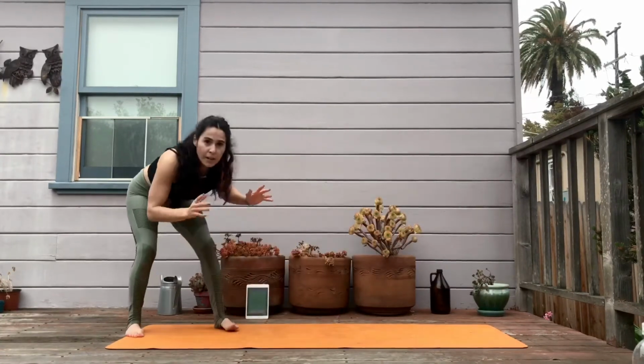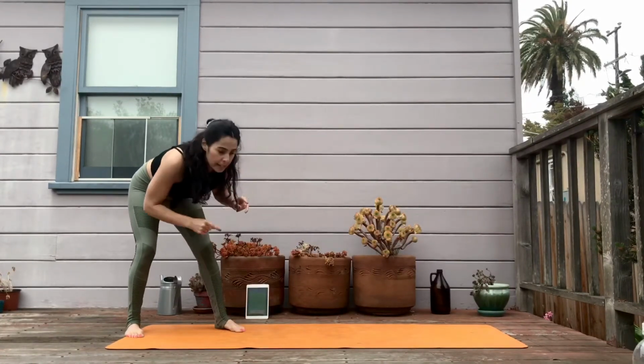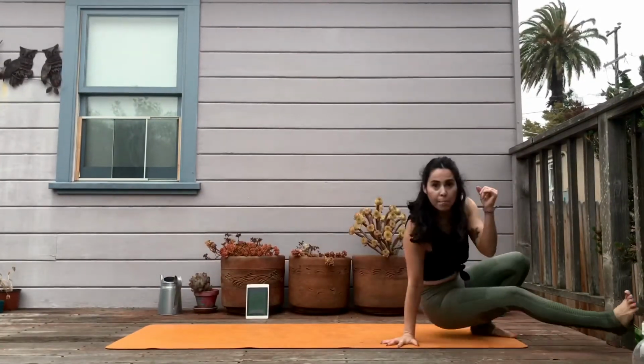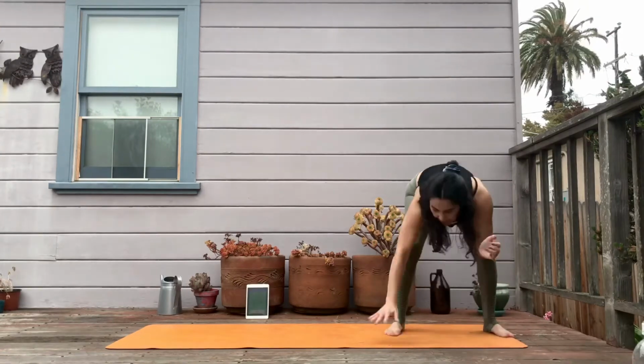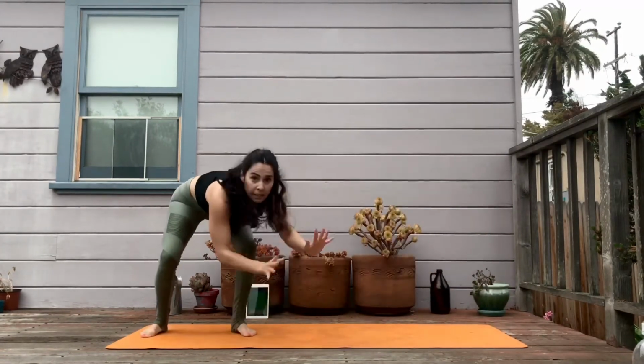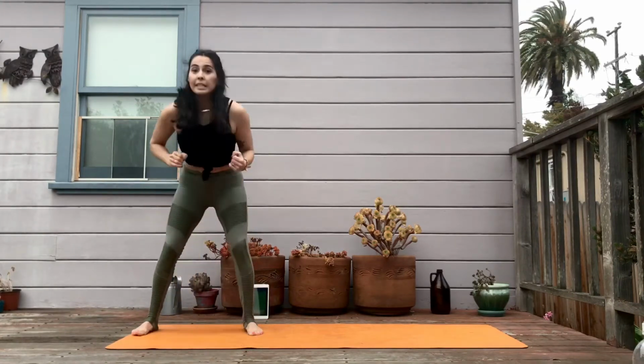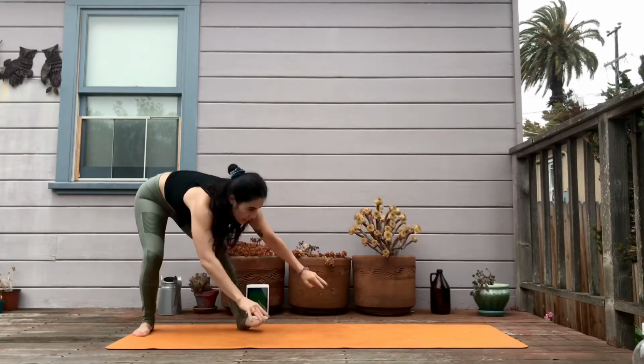All right, next one, let's add the kick through outside of the direction you're going. So you'll kick through off the mat. Come back. Animal cartwheel. Kick through, hand down, slide through. Come back. You could stand in between and then reset.